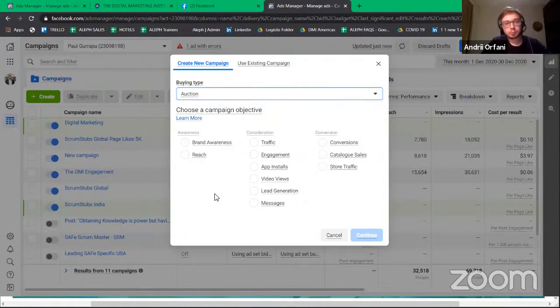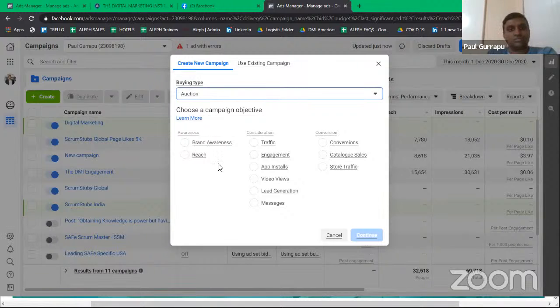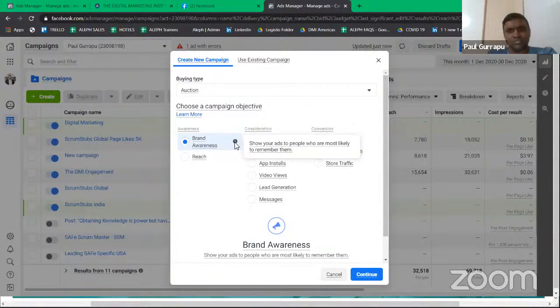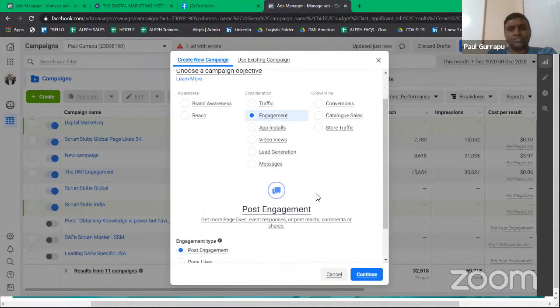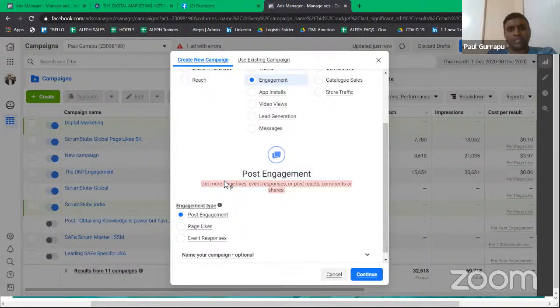All right, for this I'm going to use auction. You have a lot of options here. There's brand awareness, and you can read a lot of this information. There's traffic, there's engagement. Post engagement is basically to get more page likes, event responses, post reacts, comments, or shares.